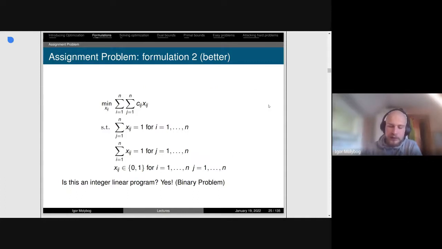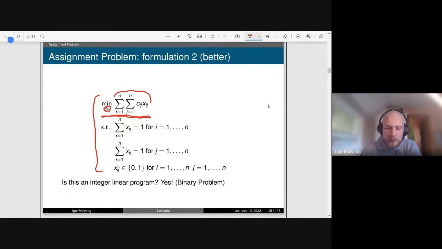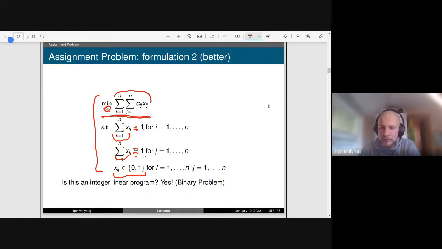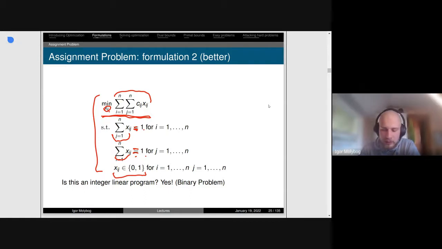If we decide to write down the full problem explicitly, we would arrive at this formulation. So we have the minimization problem over the xij's. We have a linear function here, and we have constraints equal to 1, constraints equal to 1, and then we have an integer, or exactly binary, constraint in the very end. Here, I want to draw your attention to the fact that we actually have equalities, which is the first time that we see equalities in our linear programming problem.